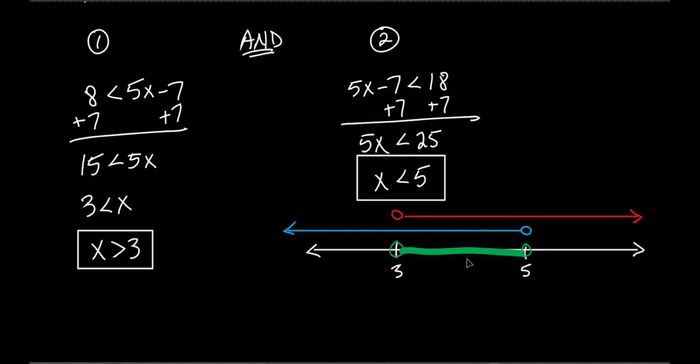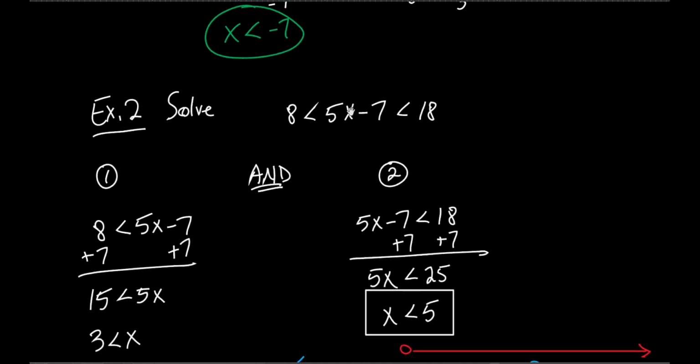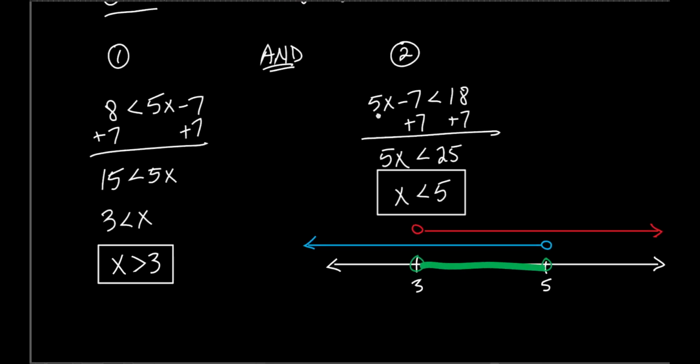Yeah. So now our answer, how do we write our answer? Well, we're going to write it so it looks kind of like this, right? Our x is going to be in the middle, our smaller number is going to be on the left, and our bigger number is going to be on the right. That means that value is in between the small number and the big number, all right?